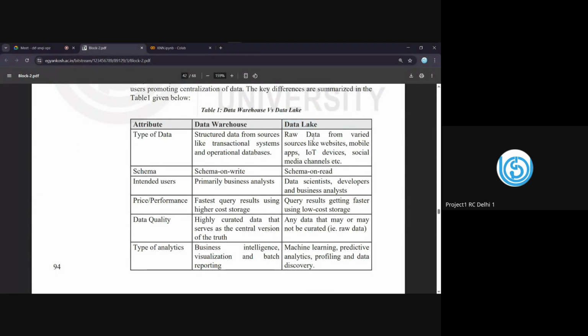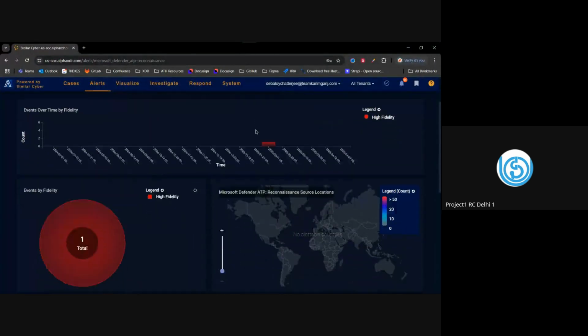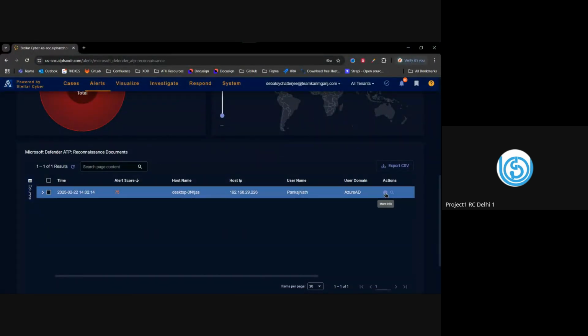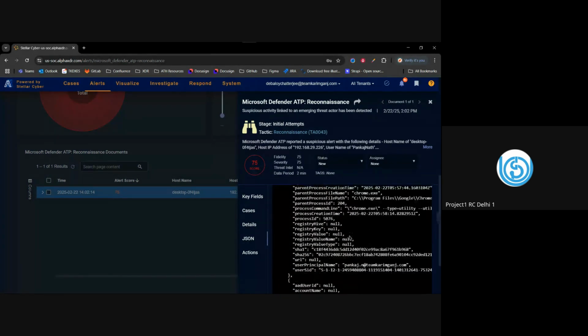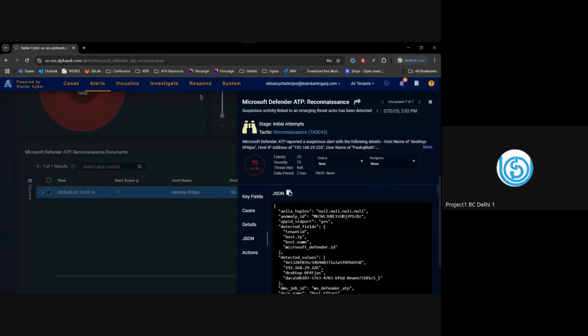Okay. So that's the data lake, schema on read. Schema is created when you are writing to the data warehouse. When you are loading it, you are following some schema, right? But in a data lake, schema is created when you are reading it. What does that mean? When I opened this one and clicked on this information tab, you can see that I'm getting the information in the form of this JSON, right? It's sending me this information.